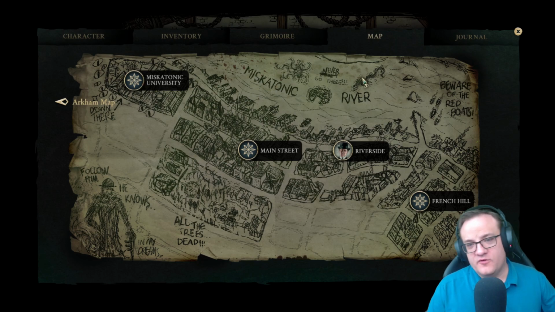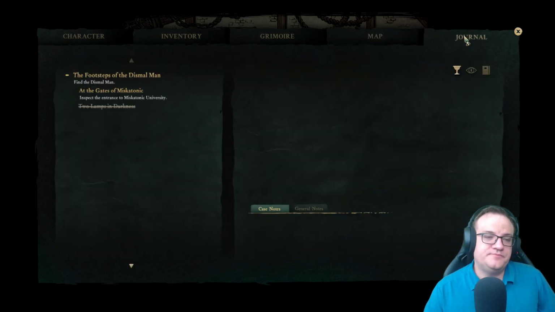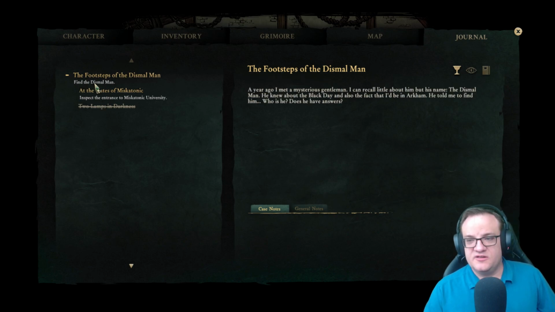There's the Miskatonic River. We never go there. It's probably good advice. All the trees of my dead. Follow him, he knows in my dreams. It's down here. And Miskatonic University is never a good place to go in these games. Just ever. Beware the red boats. So we're going to be going to the entrance of Miskatonic. Sounds good.